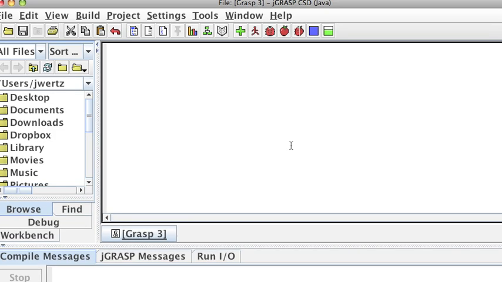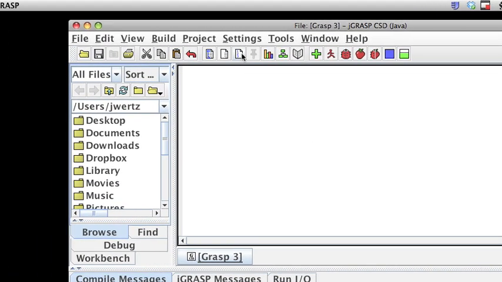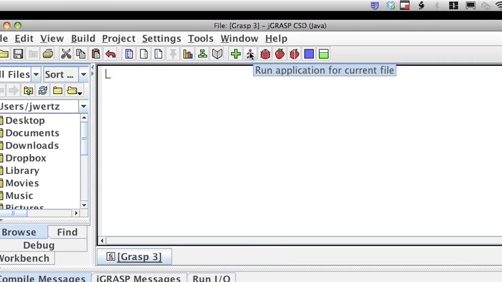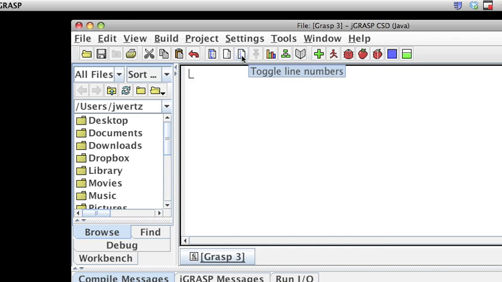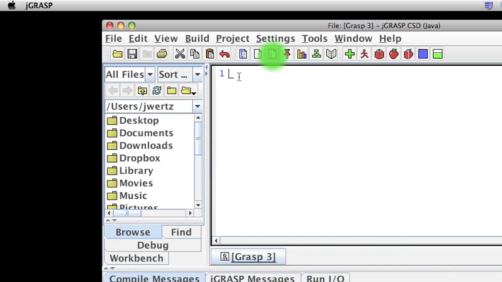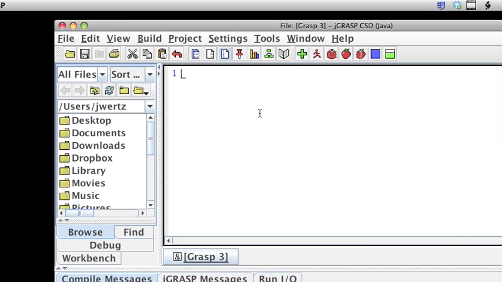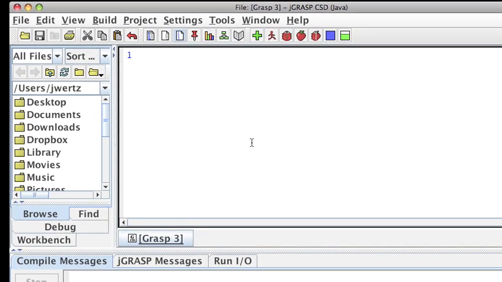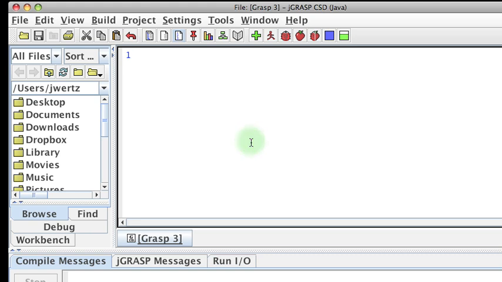So let's jump in. First thing I'm going to do is click on one of these toolbar buttons up here. Notice these all just appeared as we created the new Java program. I'm going to click on this one with the numbers and toggle line numbers. This will make it a little easier during lectures so you know where I am in the program. In other words, you do not type the number 1, that is provided for you. Later on you'll be getting errors and it'll say, hey, you have an error on line 15 in your program, and it'll be a lot easier to just see where line 15 is.